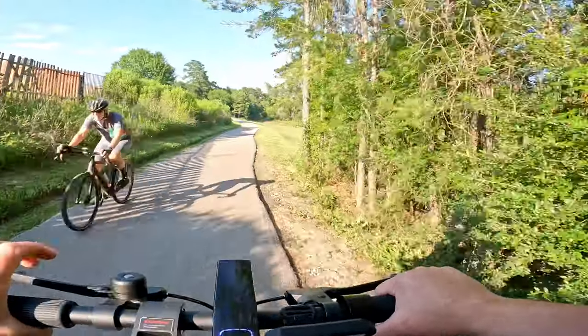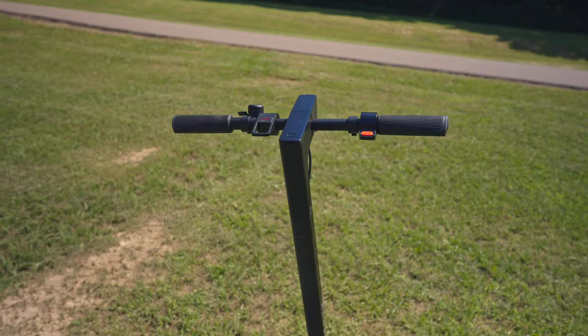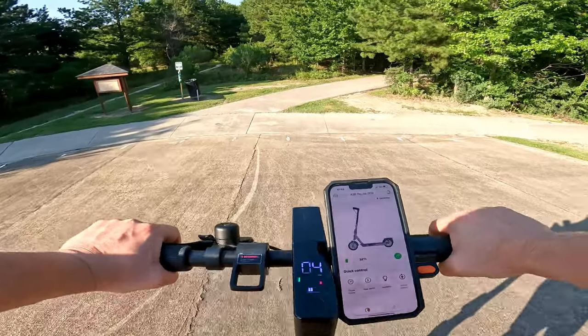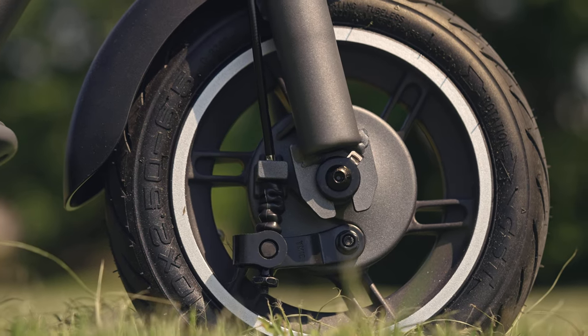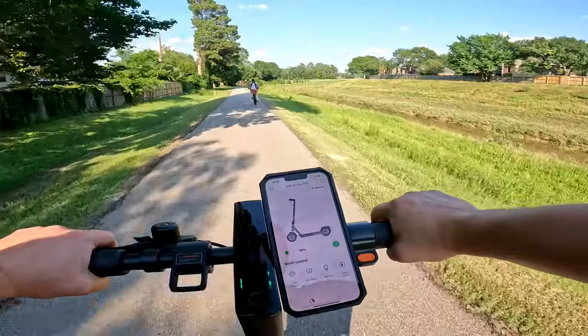There's also a fun factor here. Riding the scooter around was just delightful. Safety is always a big thing we touch on when looking at electric vehicles, and the main focus is on the braking system. The KS6 Pro delivers that in three different flavors: a drum brake up front, a disc brake in the rear, and all of that paired with the electric braking system. Weighing in at only around 45 pounds, this thing stops on a dime.